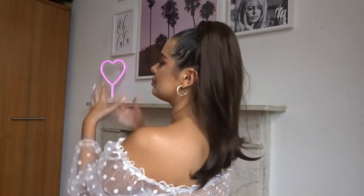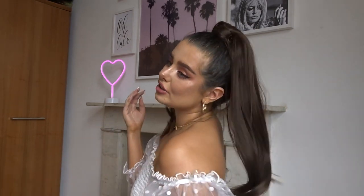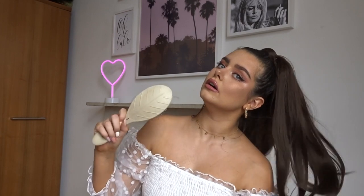It does feel very pully, but I love the little bounce. I think it's such a cute length, not too long as well. It's just like nice, more fashionable, but it is a strain. Like, how does Ari do it? I was watching her on stage flip that ponytail around, singing, and if I went like that, I would feel like it would come off. I don't know, but with the clips, it feels secure.